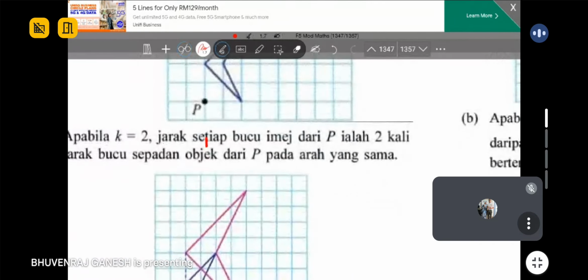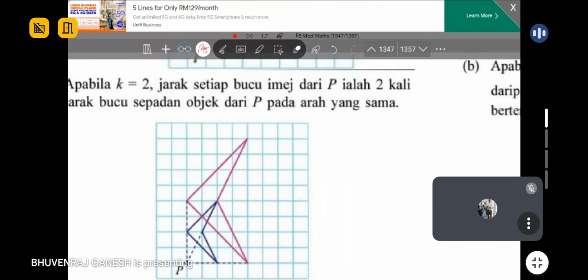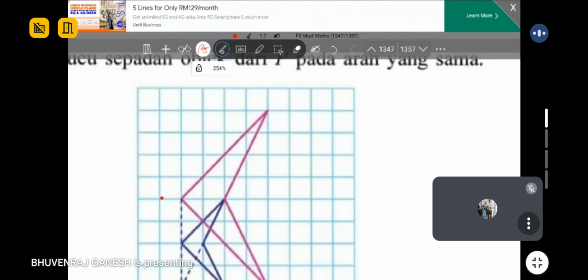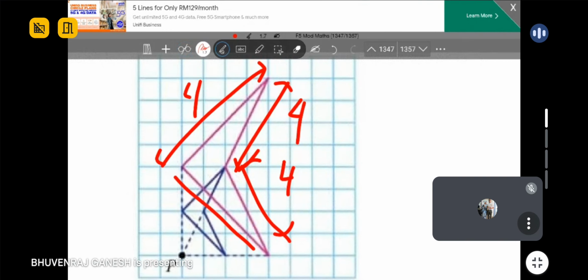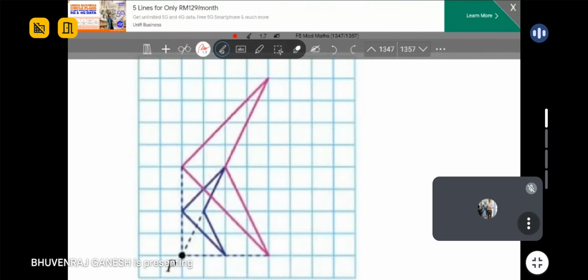Okay, so if you check and see, everything times 2. So guys, can you see? This one is 4. This is 4. 4. 4. Can you all see? So this is how your image must be. Kena ganda 2. And kena lalui semua garis. You must pass through the lines. So one line here, and also one line here. So your image is in the middle. Dia kat tengah-tengah antara semua garis ni.